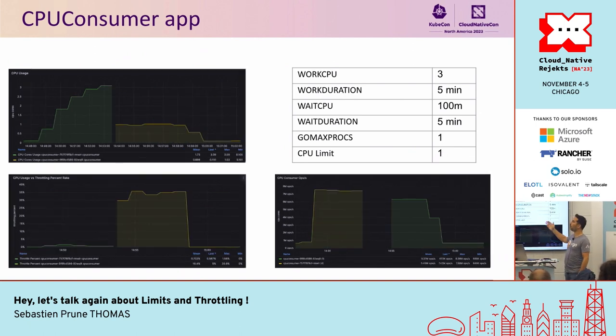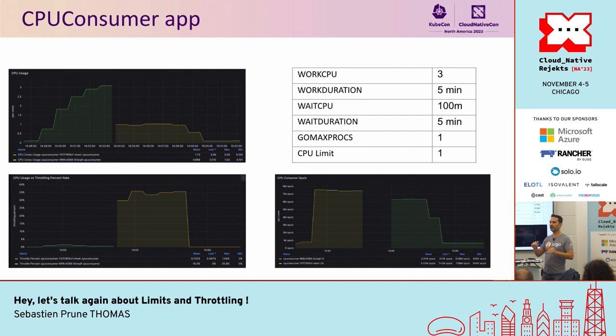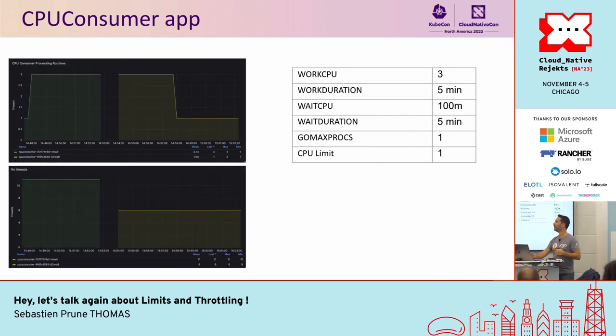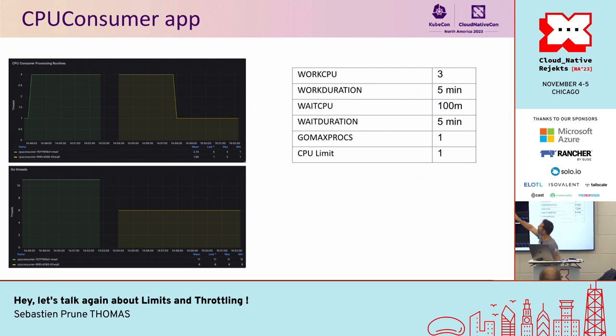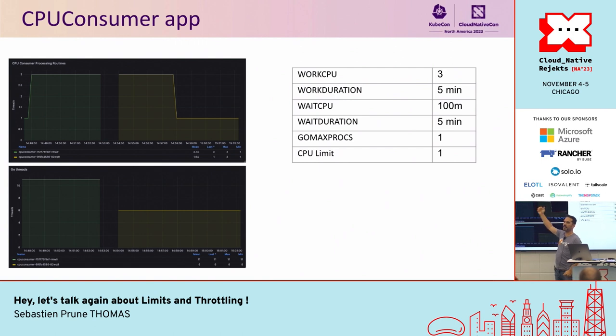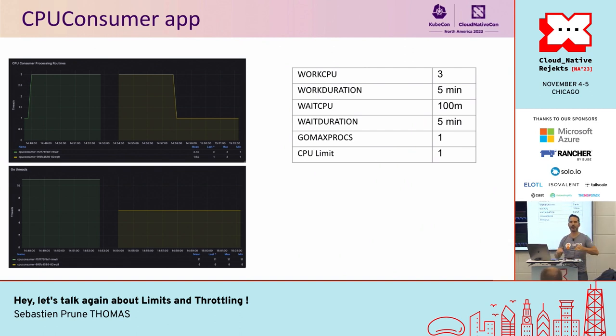And actually, this is all due to the Go tuning, which is going to spin less threads and schedule the routines in the threads differently a little bit to better use the CPU. So that's what we're seeing here. Before that, we had three routines from the application. Because I said to my application, I want you to use three CPU. It's starting three routines, each one consuming one CPU. But if we look at the threads, we had maybe like 12 here, and we're down to six. So we cut almost half of the threads. So that's less things moving from one CPU to the other, and you get better performance because of that.